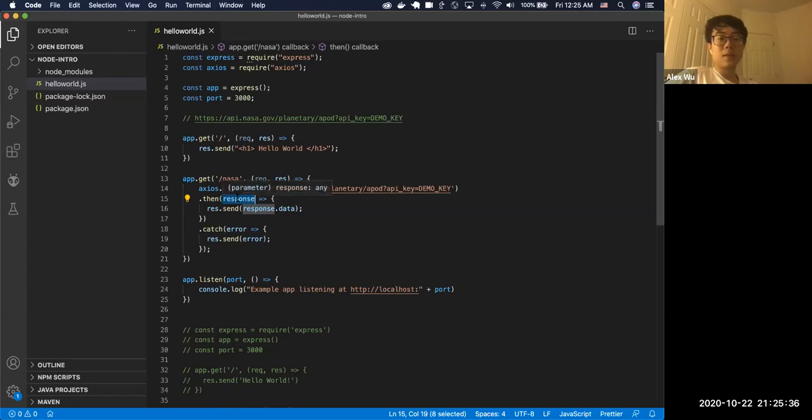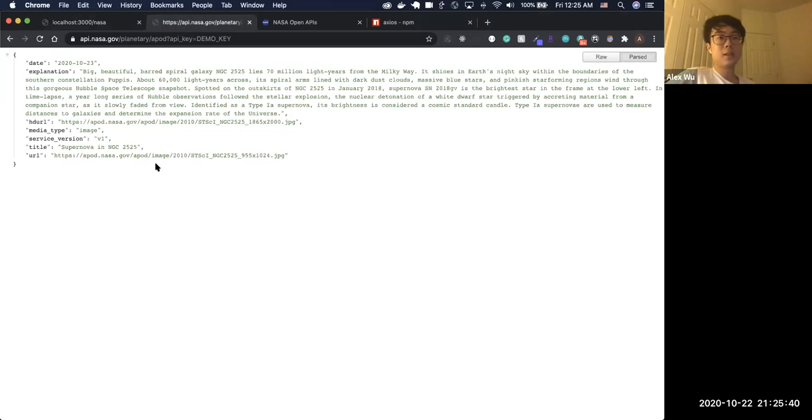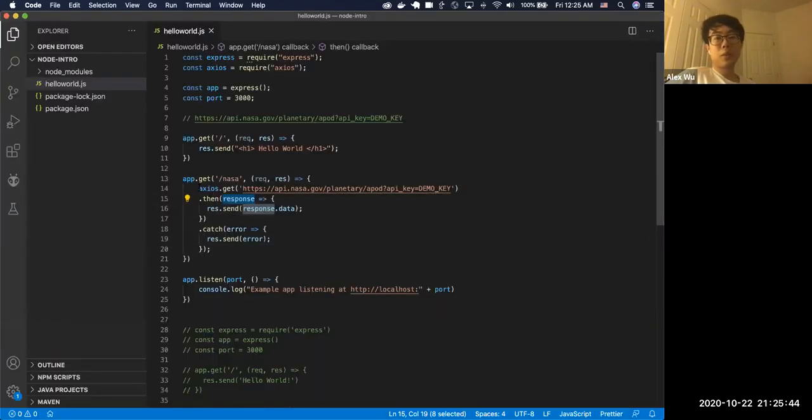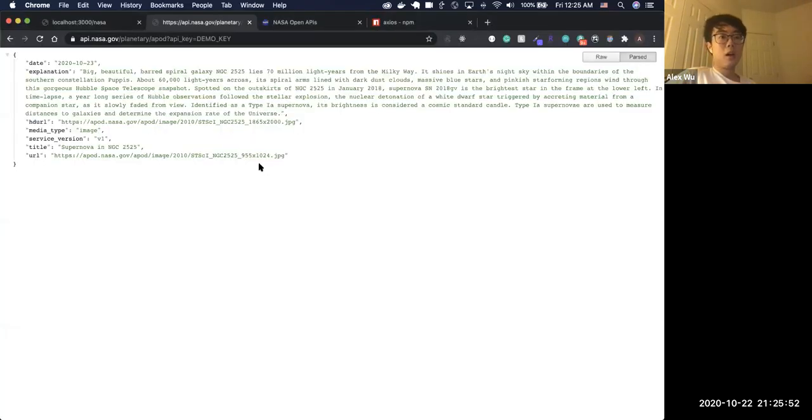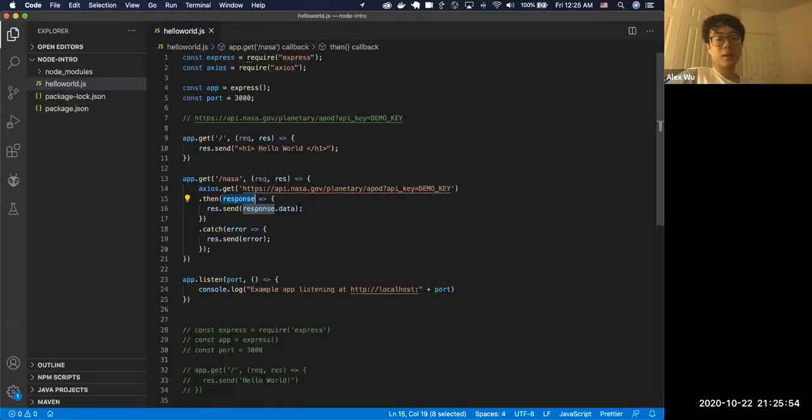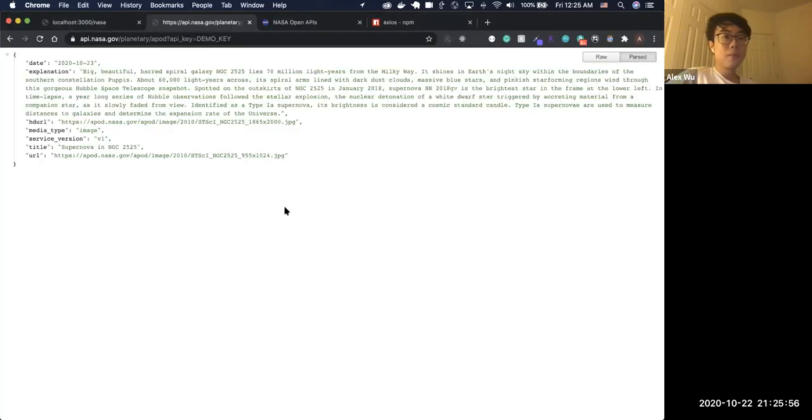And this response is essentially this thing that we get from the NASA server. So after we send a request, if everything works normally, we'll get a response object. And here, the response object has, wait, why is it .data?